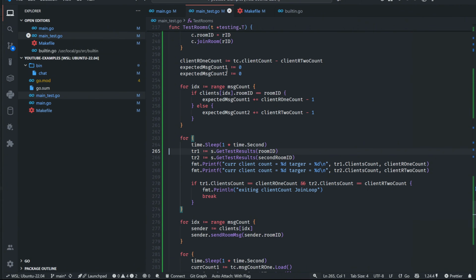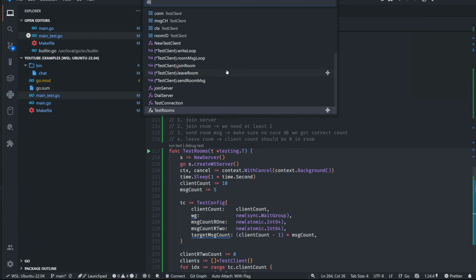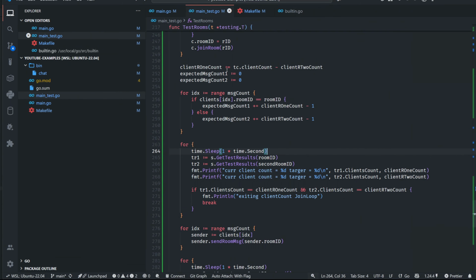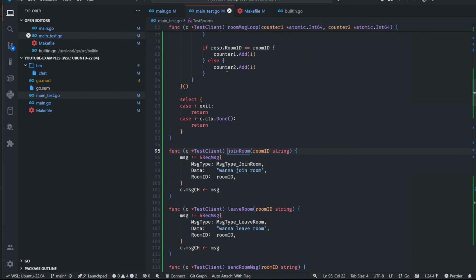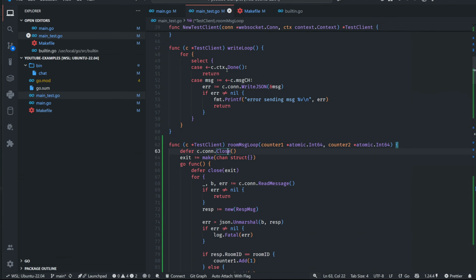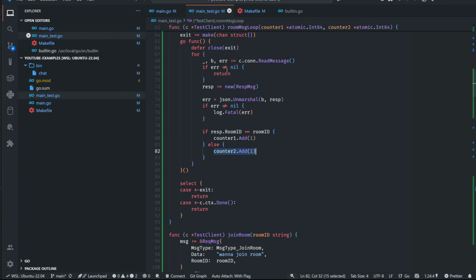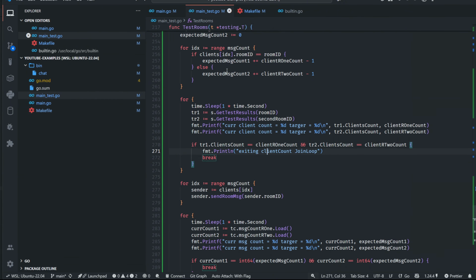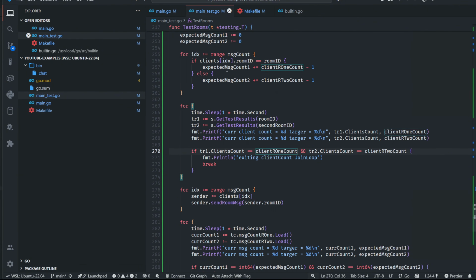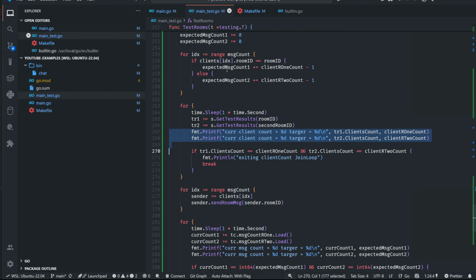And then we are basically getting the test results and seeing what's going to happen. And the only thing I updated is... where is the read message loop? Room message loop. Okay. Now I'm checking which room I received the message from, and I have two counters: counter 1, counter 2. Once again, we can make it prettier, but it's not the point of this video, right? So once again, we are getting the counter from each one and checking that we are receiving the correct number of messages, right?